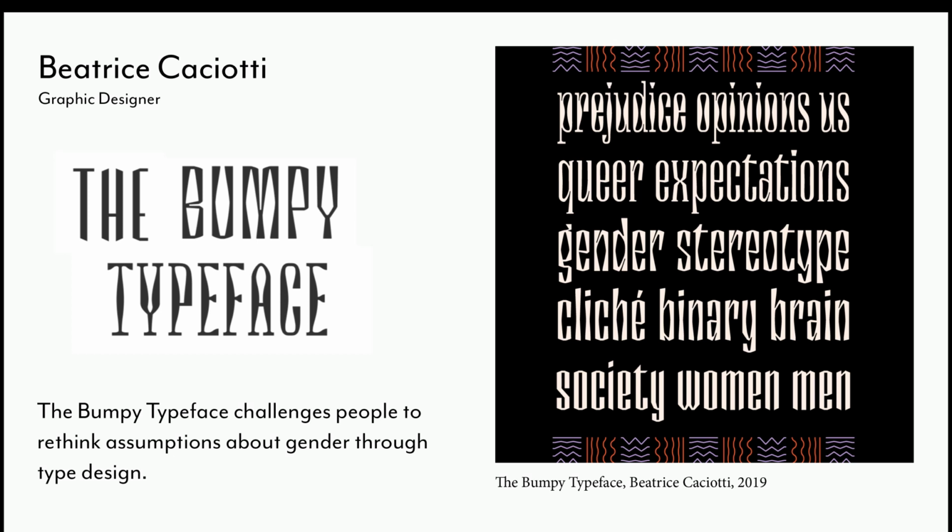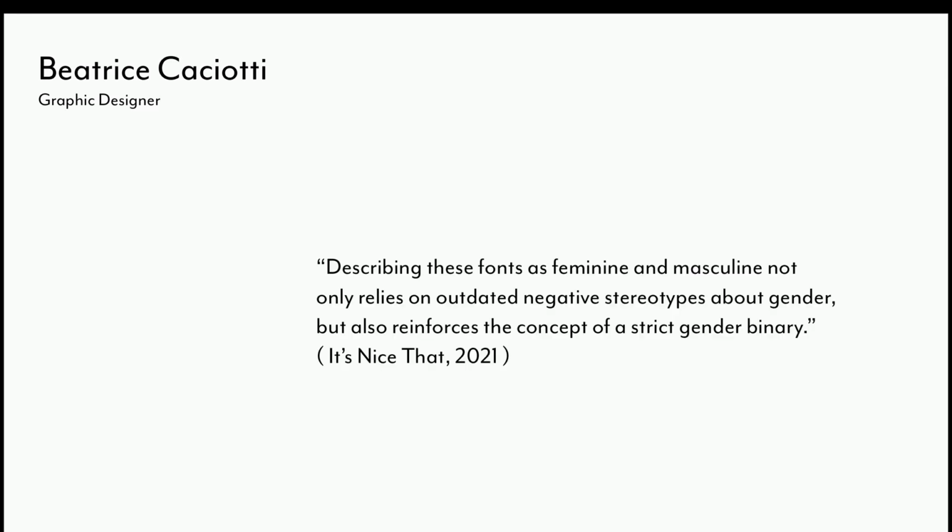When gender is embedded into technical objects and processes, it not only reflects the gender norms of its society, but also further reinforces these stereotypes. Quoting Beatrice from her Nice Stat article on the bumpy typeface, she says, "Describing these fonts as feminine and masculine not only relies on outdated negative stereotypes about gender, but also reinforces the concept of a strict gender binary."